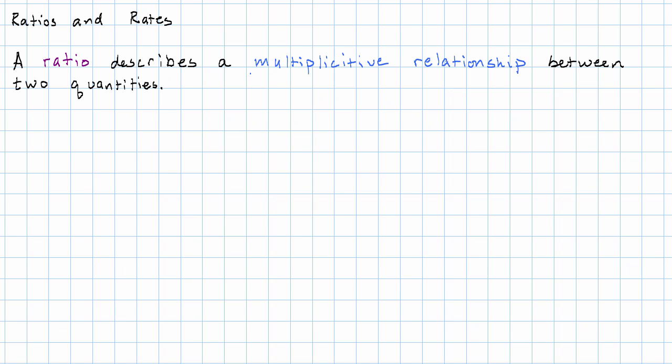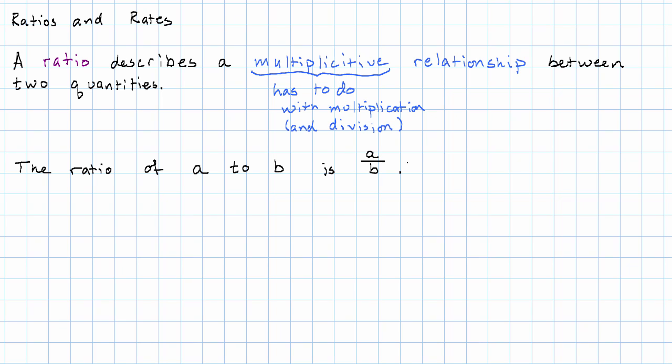Let's pay attention for a second to this word, multiplicative. All right, we know what that means. That means something that has to do with multiplication and division. Right? Multiplicative has to do with multiplication. But I haven't really told you what a ratio is. I've only told you what it's used for. Now I can tell you what it looks like.